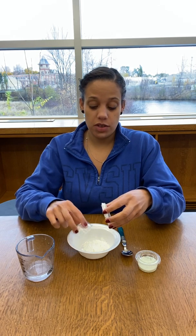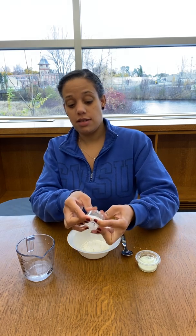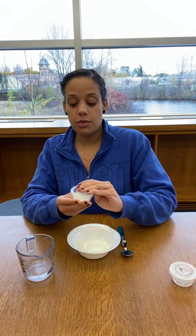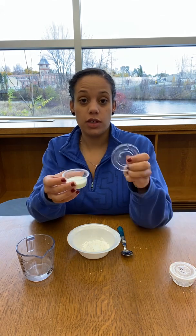This craft is also very, very messy. From start to finish, everything about it is a mess. So make sure that you have permission to do this before you start, and make sure that maybe you lay something down and clean up after yourself when you're done.